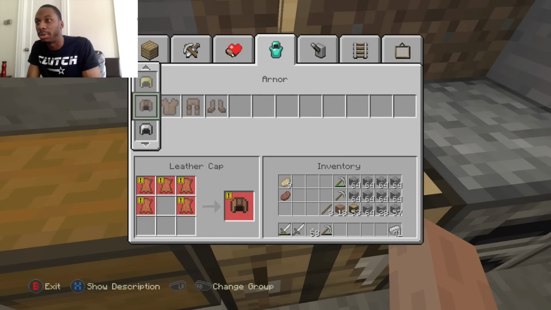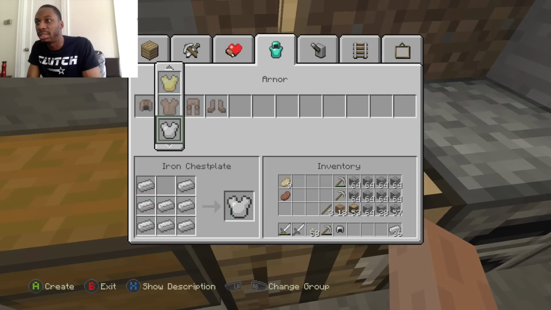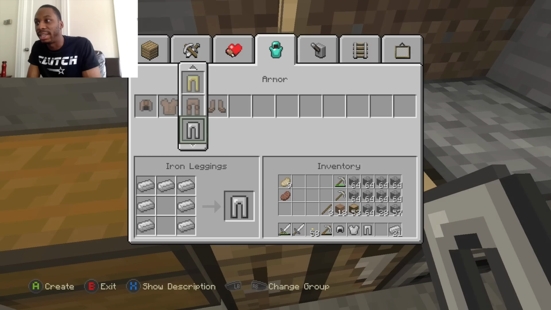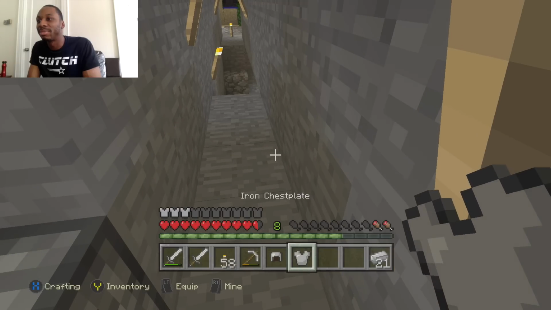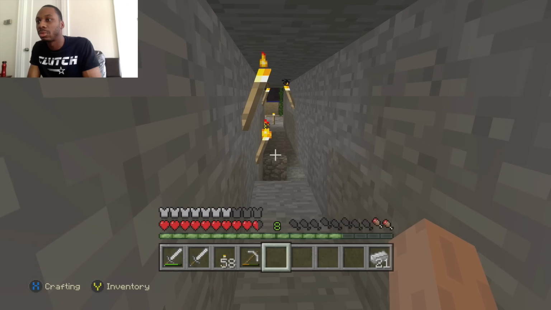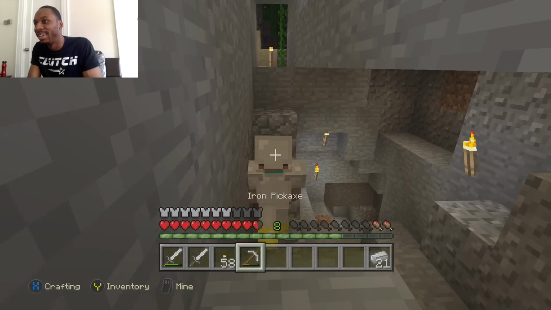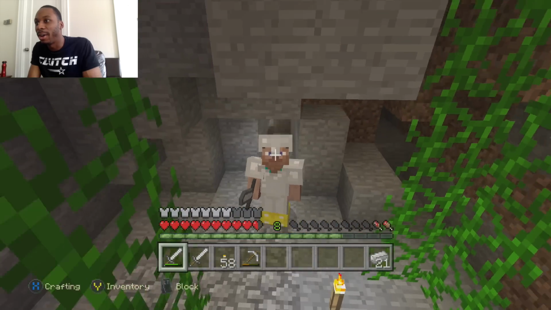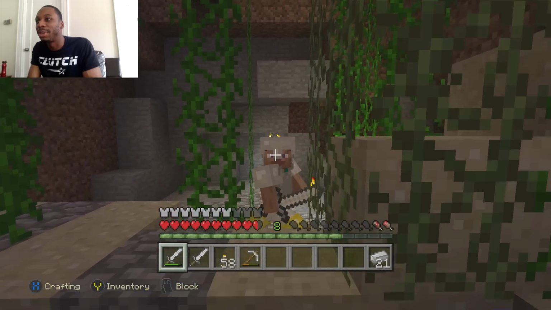Alright. Now let's get some armor. Iron helmet. Let's go. Iron chest plate. Iron leggings, baby. Put on the leggings. Put on the chest plate. Put on the helmet. Whoa, this is what I look like. Where's my sword? Yo! Alright. My gold boots.